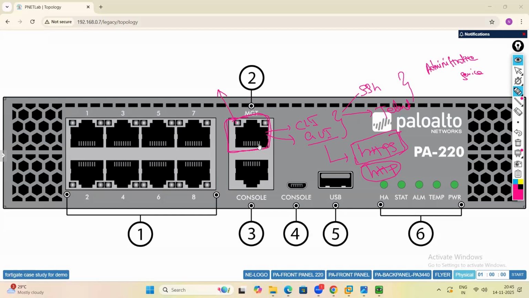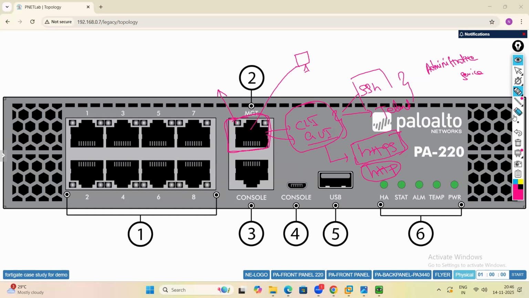So when you connect your management PC to your Palo Alto firewall management interface, if you have reachability between the management interface and the management PC, then you are able to access the console through CLI or GUI. For CLI, you need an application which supports SSH or Telnet. Through the SSH or Telnet protocol, we can access it. And the GUI we can access through HTTPS.